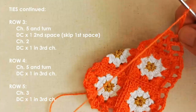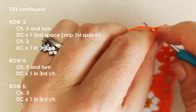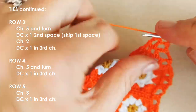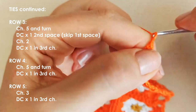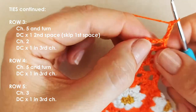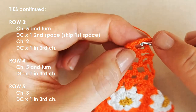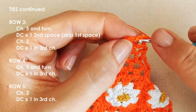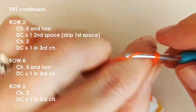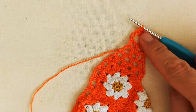Oops, let's do that again. And straight into that third chain. Chain three this time and turn, and then we're going to once again double crochet into that third chain. 1, 2, 3. So at that last point you just chain three, okay, and that brings us to the point.